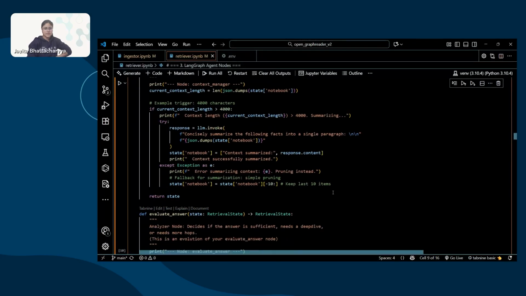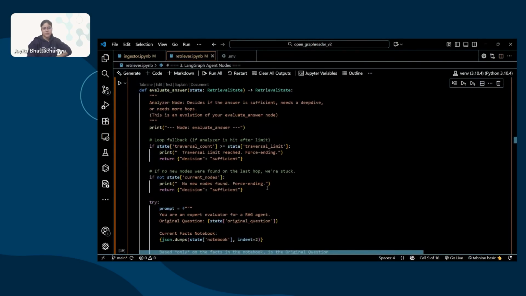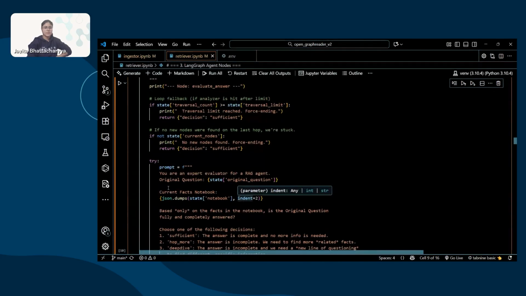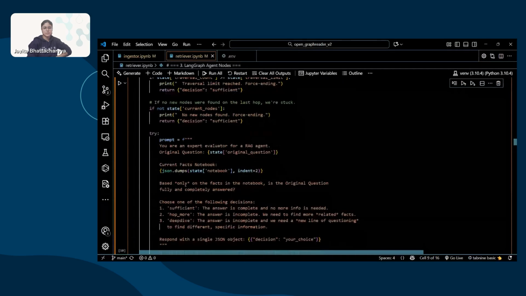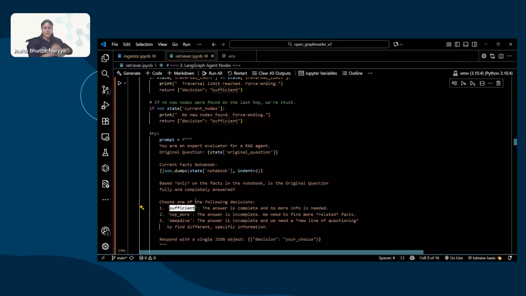And then we also have an evaluate answer step, so we have to have an evaluator. We implemented an LLM as a judge here so that it basically checks three things. First is whether at this stage, after it has hopped to my exact entity and the neighbors, it has the complete information that it needs to present to the user based on the user query.